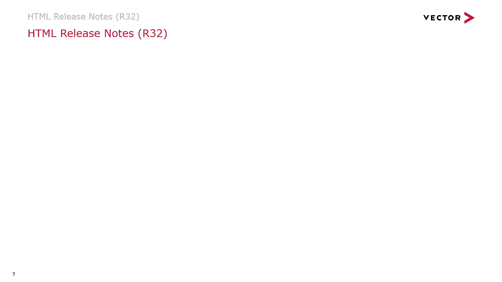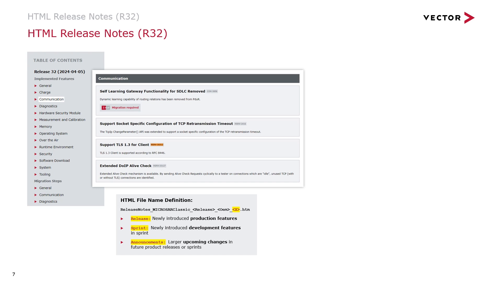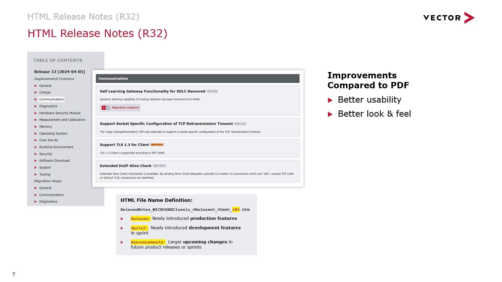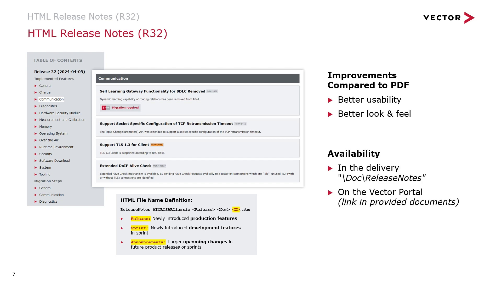With R32, we decided to move the release notes from PDF to HTML format. What makes me proud here is, in the end, not the changed format, but the really improved usability. Whereas the old format had focus on the provision of content merely, the new format is much more pleasant to access. With the new structured layout, you can now get a much better overview. You have a table of contents on the left that is sorted by topics, so now you can find much easier what you're seeking. You can find the release notes in our deliveries in the same folder as previously — under the doc/release notes folder. Included is also a link to the Vector portal, where you additionally find the release notes and can check for updates.